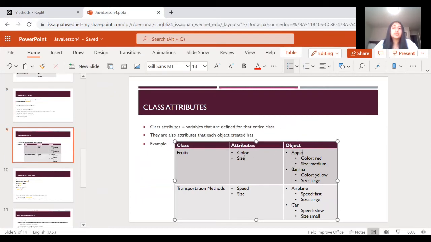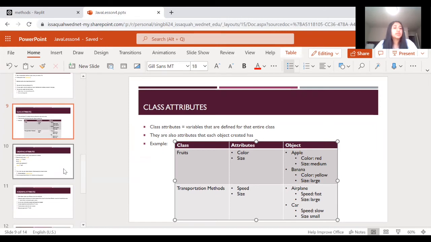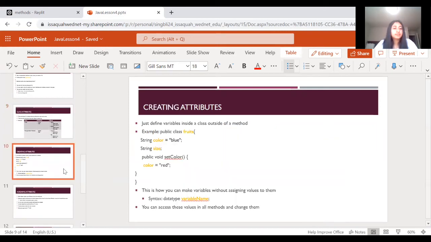For example, an apple's color is red and it's medium sized, and a banana's color is yellow and it's a large size. Same thing with transportation methods. Some attributes might be speed and size: an airplane is pretty fast and pretty large, and a car has a slower speed and is smaller as well. These are attributes that you want to define in your class.